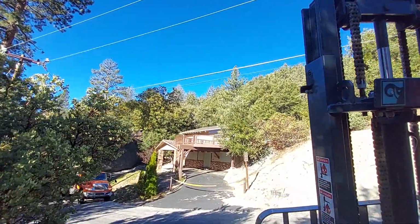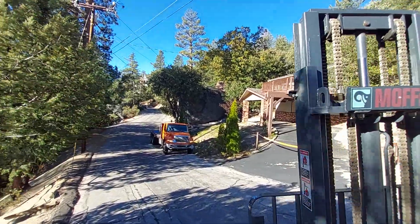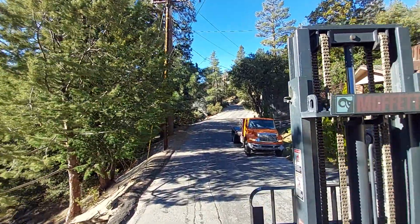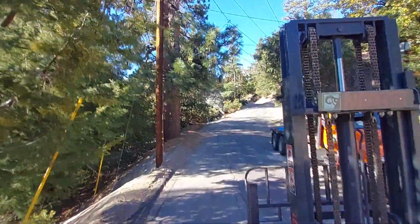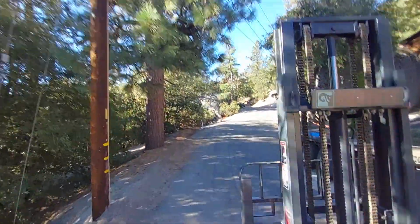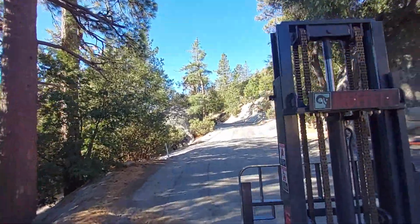So that's 2 good deliveries to start the day here, and then all the rest of the day is down the hill. So anytime I get a good day up here, it means the whole rest of the day isn't going to be so bad, because these are the most challenging deliveries we have out here, or they can be, I guess.